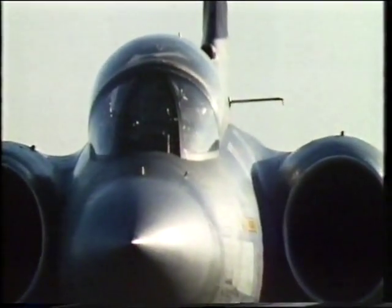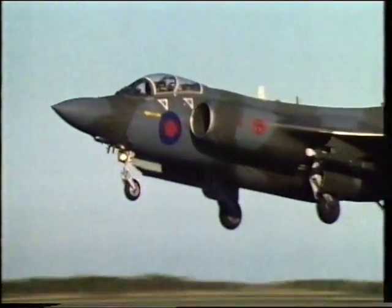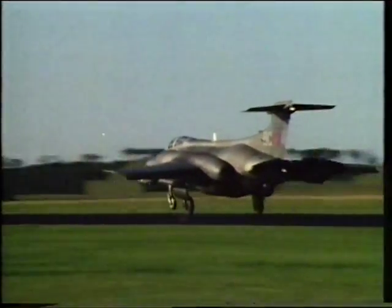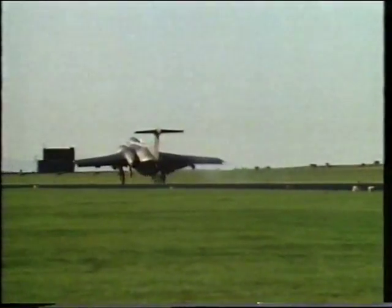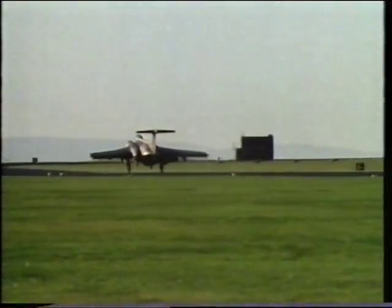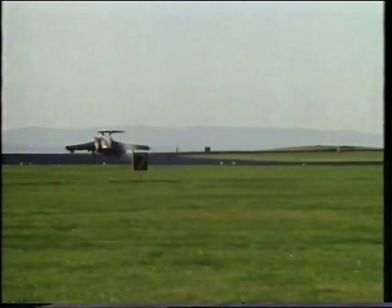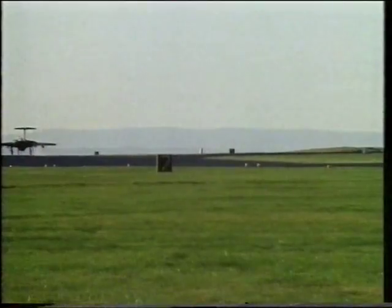As Jim taxis out, Mirko returns for a touch and go. Fast. Okay. Just keep it going down. Okay. I'll tell you when to put the power on. The touch is fine, and now go. Bring the nose wheel off. And fly away. The eyes are good. A little bit of power. Power. Mirko unintentionally shuts down an engine. Do not put up the undercarriage. Okay, I go on the right.